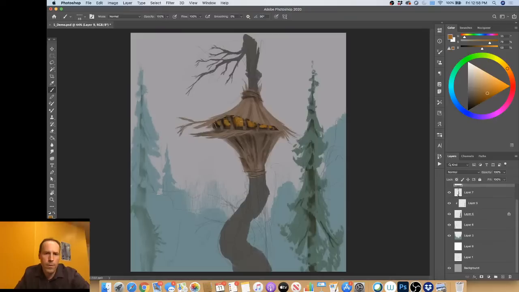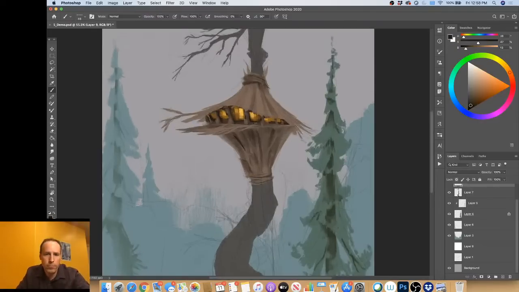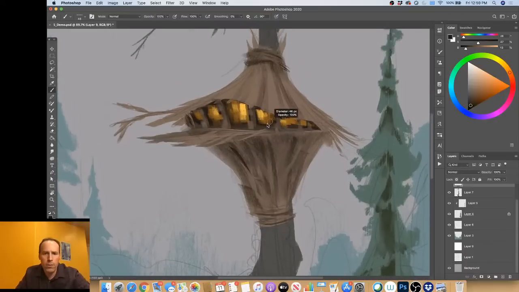So toss some lights in there, and we may even put in some very specific hotter lights to make it feel like there's some activity going on inside, rather than it being just generally lit, where we almost want it to feel like there's rooms inside. And I think I'll subdivide some of these so that they feel more like windows. Again, kind of interrupting the sort of witch's cottage feeling with something that has more of a practical feeling to it. Might be good.